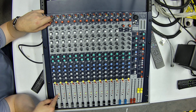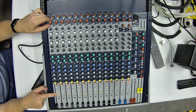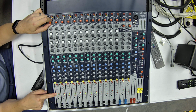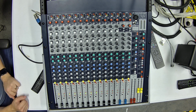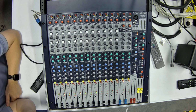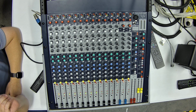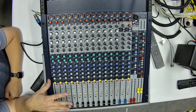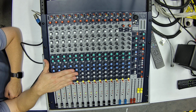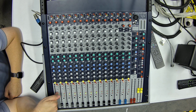Now, the mixing console will try to help you a little bit, and there's usually going to be some kind of light called a clip or a peak light. It will attempt to tell you that the signal is clipping. But there's a little bit of a problem with that. There are people out there, some of them probably on YouTube, that will judge the quality of a piece of sound equipment, or a mixer in particular, by how good it sounds when the clip lights turn on.